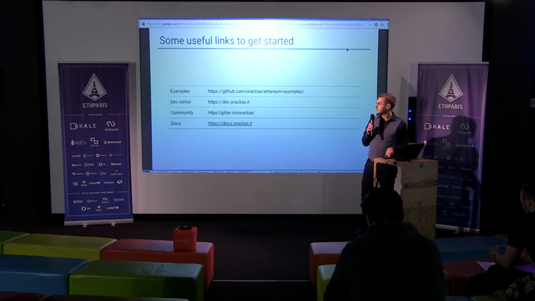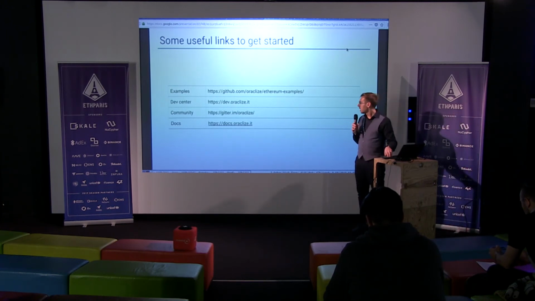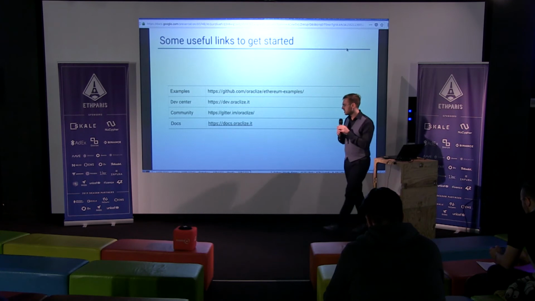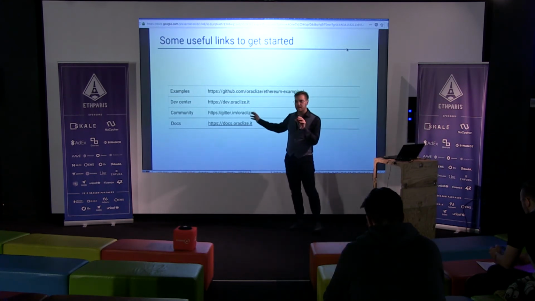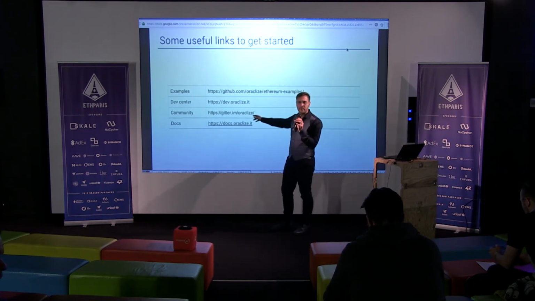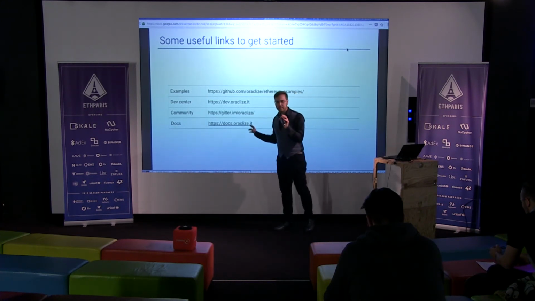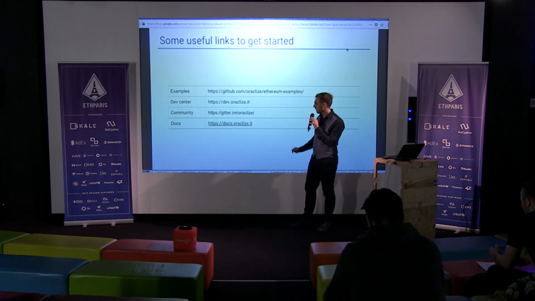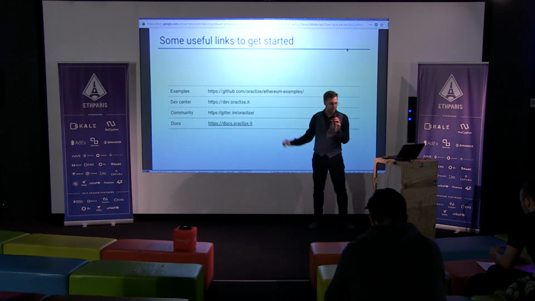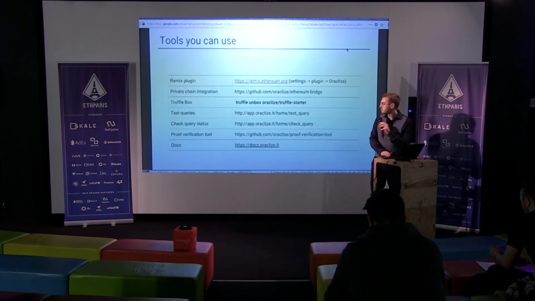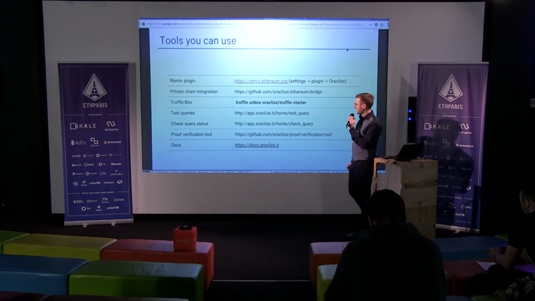So, some useful links if you're a developer. This is the support channel on Gitter. Here is the Ethereum API one for the Ethereum interface. This is the documentation. Docs.oraclize.it contains pretty much everything, and I will show you some examples in a second. This is the main slide. If you are a developer, you should probably take a picture in case you're interested in using it.